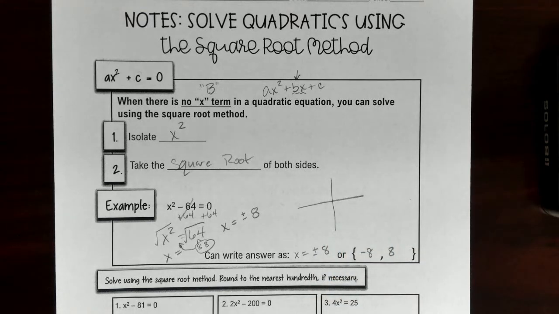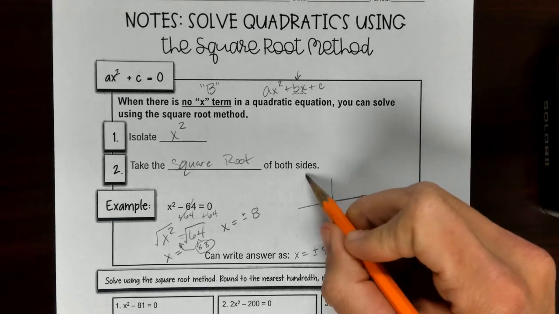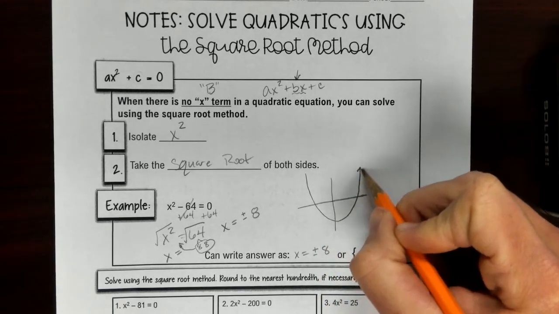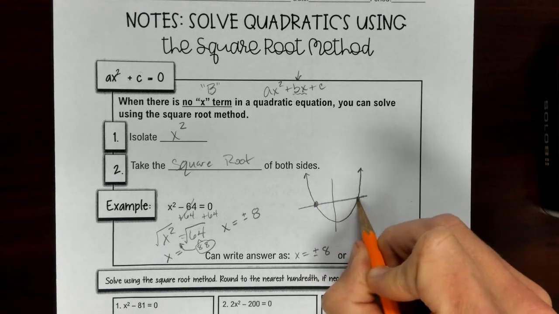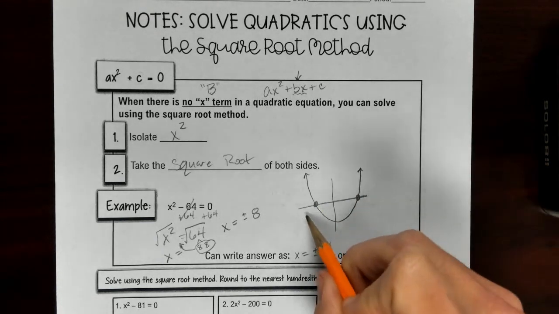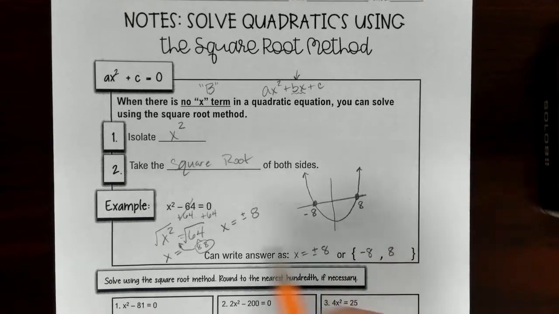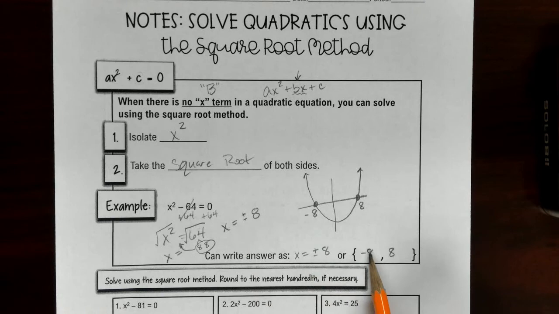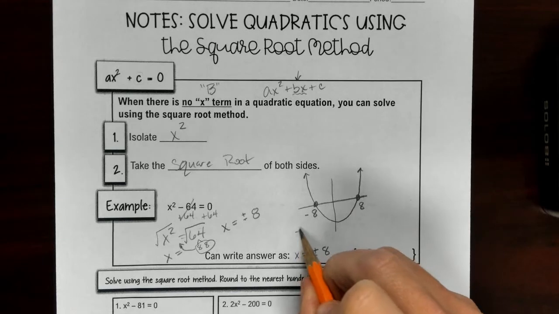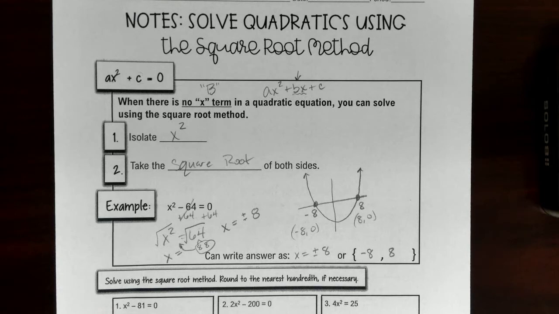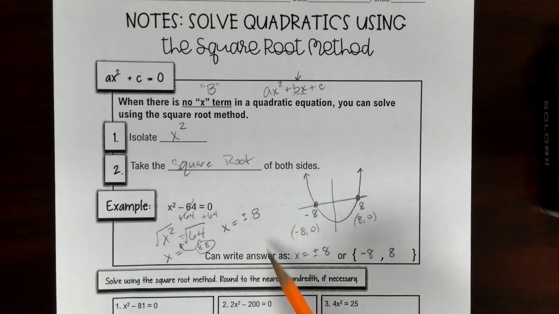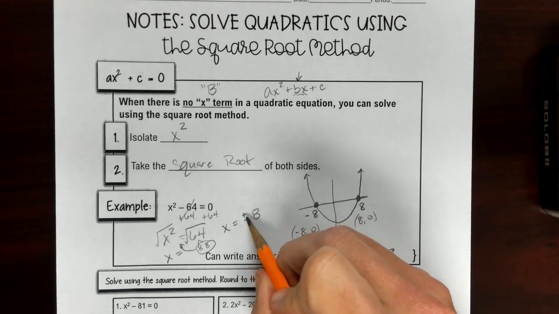Let's think back to what we're looking for here. When I'm solving a quadratic, I'm looking at the roots or the solutions. And again, that is my x-intercept. So what we just found is that my quadratic, my parabola, crosses at negative 8 and positive 8. So your x-intercepts are at (negative 8, 0) and (positive 8, 0). Again, this is the biggest thing that we are learning new today. It's a plus or minus 8. So x is a positive and a negative.